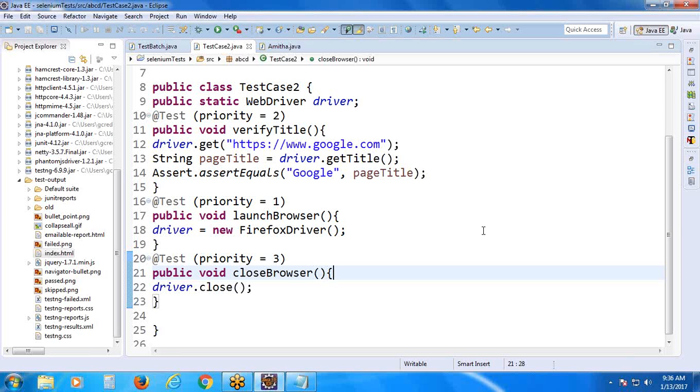In order to override that general rule, use priorities. Even though you create test cases 1 to 10, give priorities, then it will execute correctly. Otherwise, it will follow the general rule.